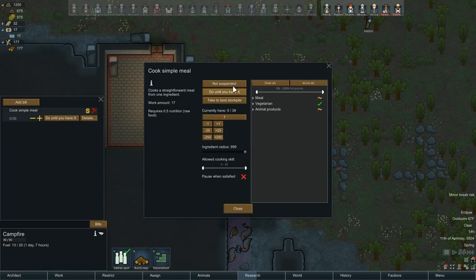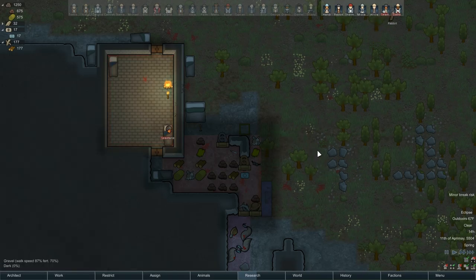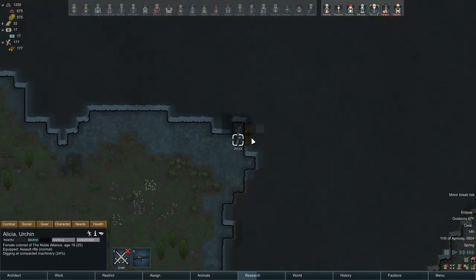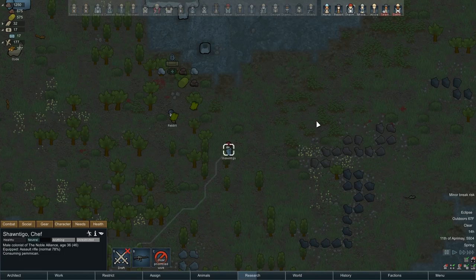Do I need anything else? Take to best stockpile. Sure, you'll be right there anyway. And it'll just be Shantigo doing it, I believe. Both Night Mage drop in there too. I guess that's possible. Yeah, that's fine. Okay, so that's going on over there. And back again, Alicia, you're over here. Don't know where else you're going to go. Miss P, you are back to here to haul that home. Shantigo, you're hauling. You're consuming.